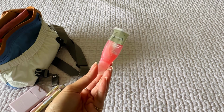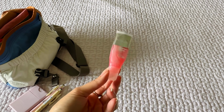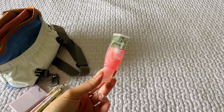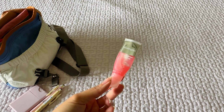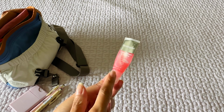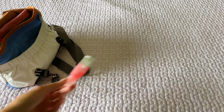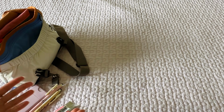You guys know my favorite lip gloss. I've been using this forever, for years and years. If it doesn't break, why try to fix it? I love this lip gloss, and it lasts so long. I've used a lot of name brand high-end lip gloss that will just wear out in like 10-15 minutes, but this actually hydrates and moisturizes my lips. You guys know I always feature this lip gloss in my handbag videos, because I love it so much.